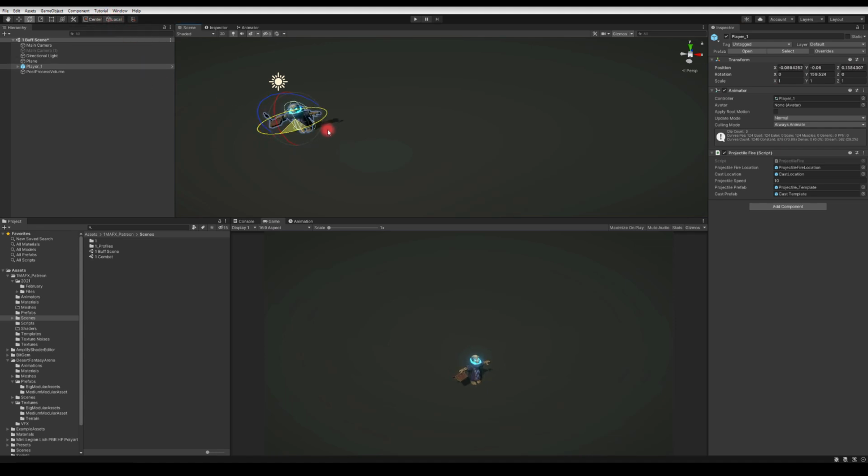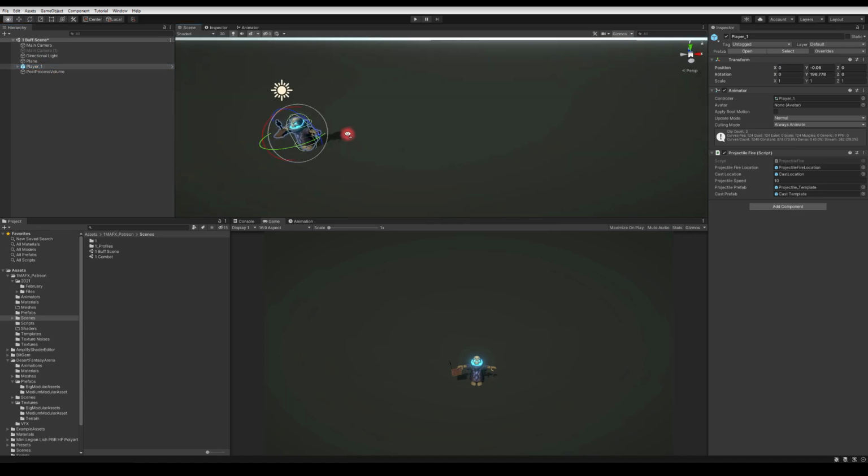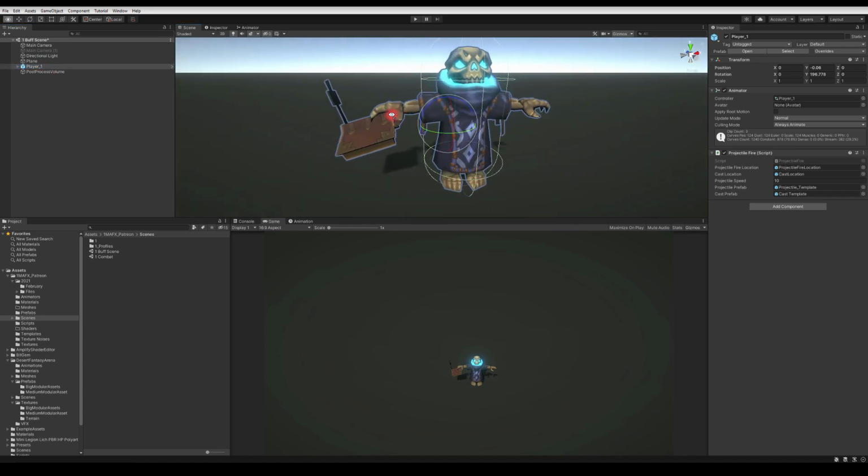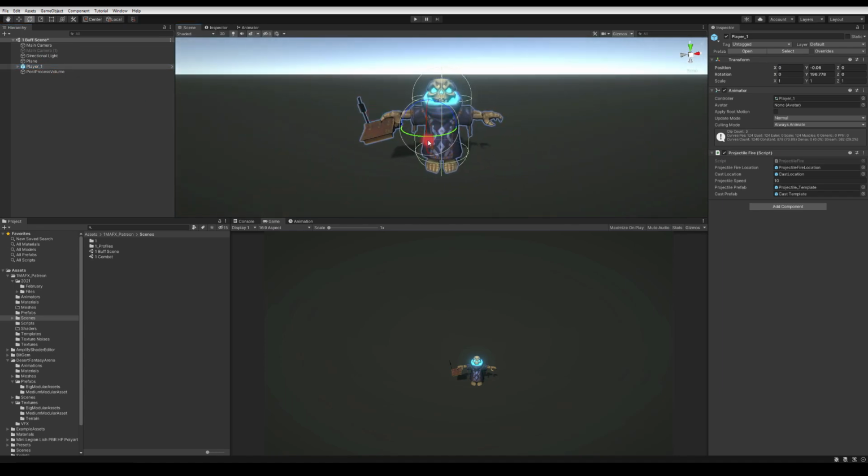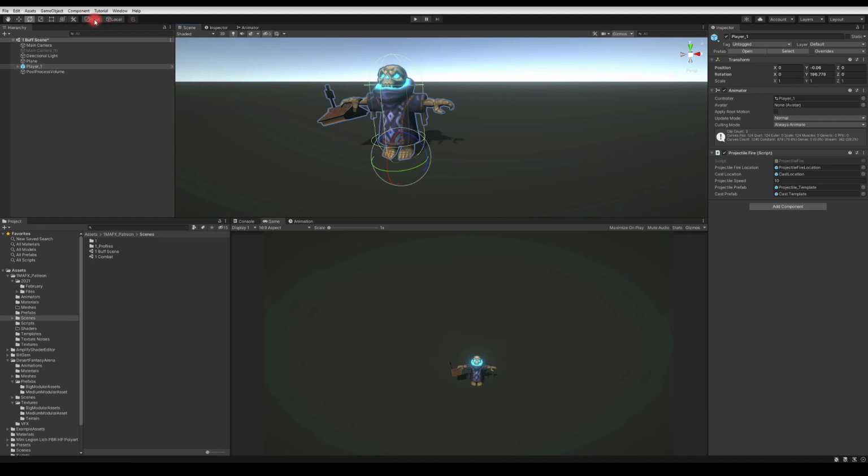Whenever I rotate it, it seems like we're still getting some weird position changes, but I think it doesn't matter at this point. I think the pivot point is here, so I'm going to switch it to pivot point. Now when I rotate my character, you see only the rotation is changing and not the position.